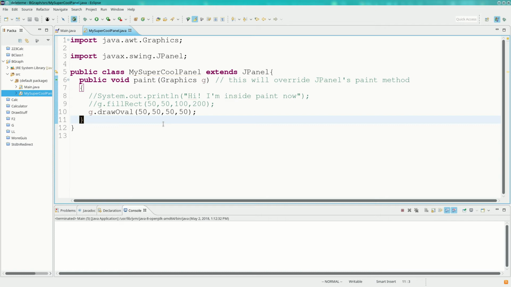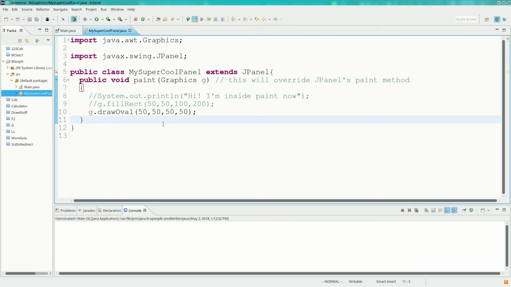Does it say draw a button? No. Does it say draw the outline or set the border or set the background? No, it doesn't do any of that stuff. All it does is draw an oval. And there's a whole lot more we want to do. For example, we want to paint these buttons, and we want to fill in the text, and we want to set the color and the outline and stuff like that. That was happening before when we had a JPanel, because JPanel's paint method does all of that stuff. Well, we want to make a rectangle, so we're making our own paint method, but in doing that, we've taken JPanel's paint method out of the system. We'd really like to get that back.